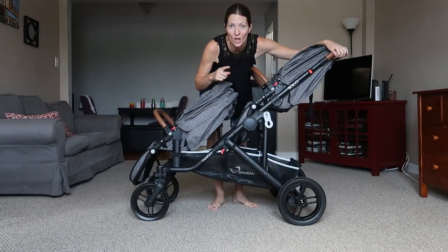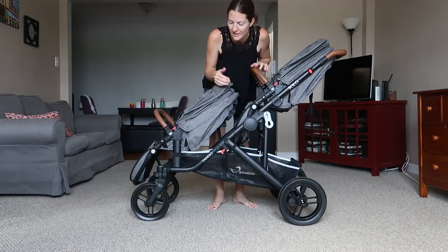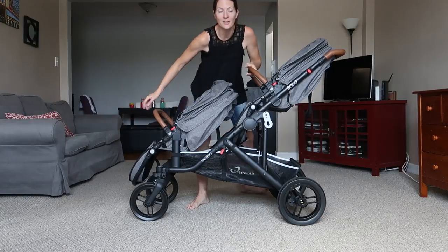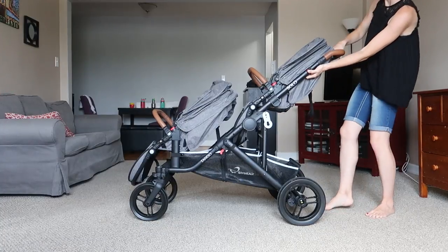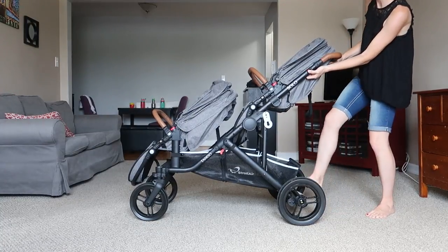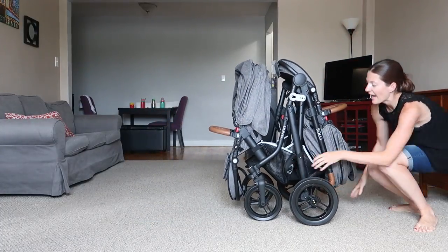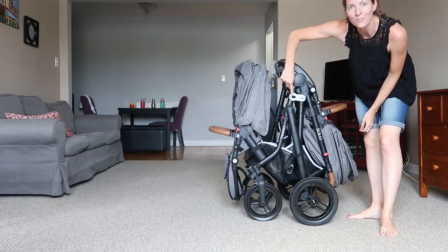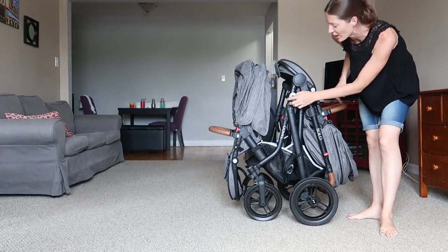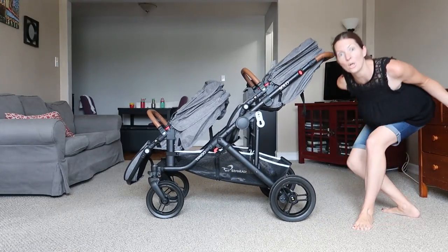Folding the stroller in solo and Tango mode is essentially the same, but in Tango you have to be sure that both seats are forward facing. In solo, just the back seat, of course, has to be forward facing. The wheels need to be facing forward. You lock the brake, push the red button, squeeze the handlebar really hard, push it in really hard, and then it collapses. And look at that. It stands. And then here's the lock right here. So super easy. Then you unlock it, you pull it out, and lift it up. Booyah!